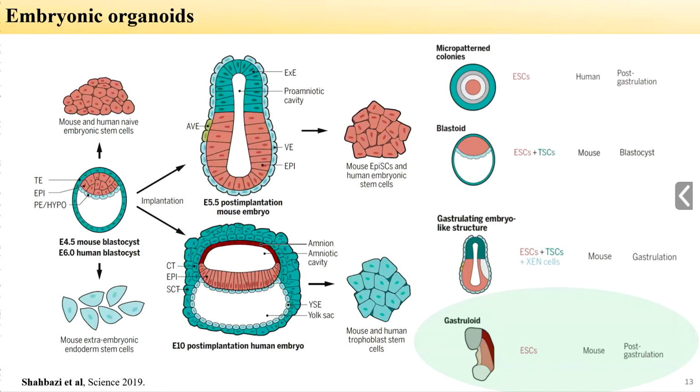So in the team, we are working on Gastruloids, which is a bit of a simpler system in the sense that we just take embryonic stem cells, but with bigger sizes, and these Gastruloids will directly bypass the implantation stages and make parts of organogenesis. And then the question is, what organ do they decide to make?